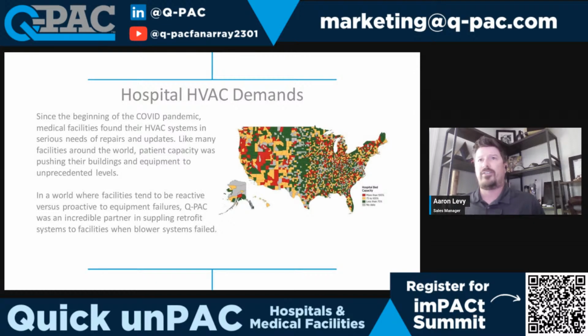Some facilities do tend to be a little reactive versus proactive. Instead of doing the maintenance or planning for repairs on systems that have had multiple failures, they would wait till something would break. And when systems would fail, having a quick turnaround was very important. Doing quick ships, making sure we had fans in stock. We were very integral for a lot of hospital projects, and it turned out to be one of our greatest vertical markets, and it still is.